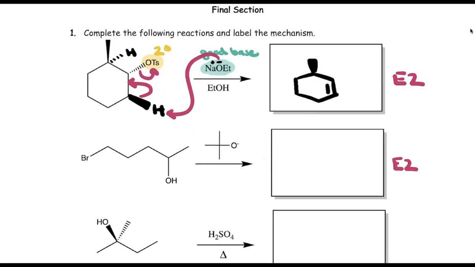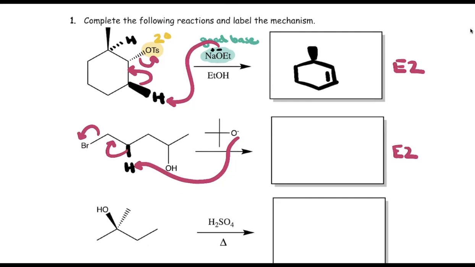Again, this is where things get tricky because you have to know roughly how good everything is. And I know many of you have asked me to make a list of good nucleophiles and good bases. Even if I make a list like that, it's not really going to be too helpful. It's going to be entirely situational based off of your substrate. Your pKa table and your acid base chapter is your best friend.